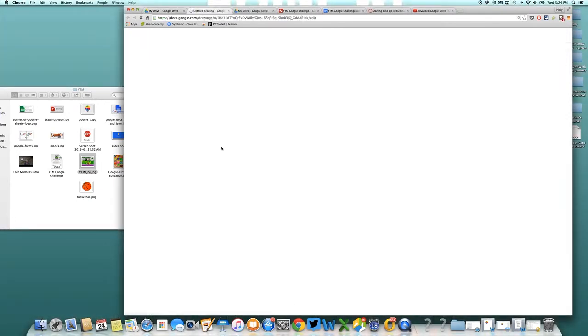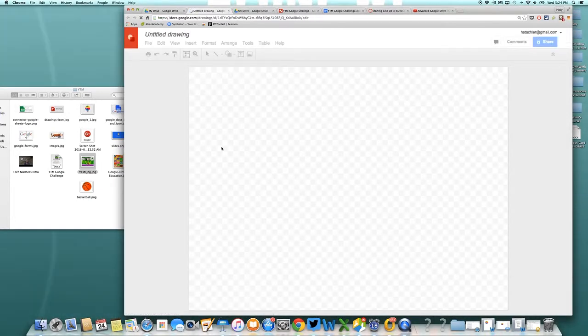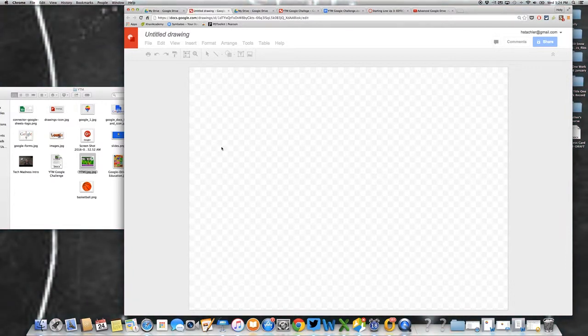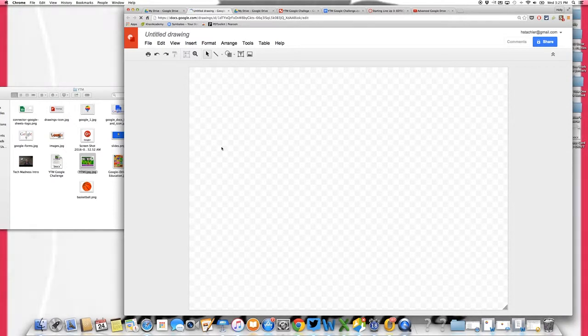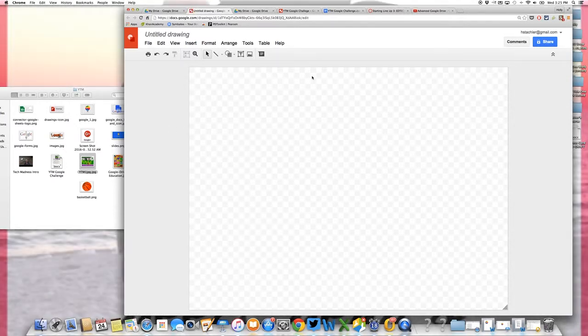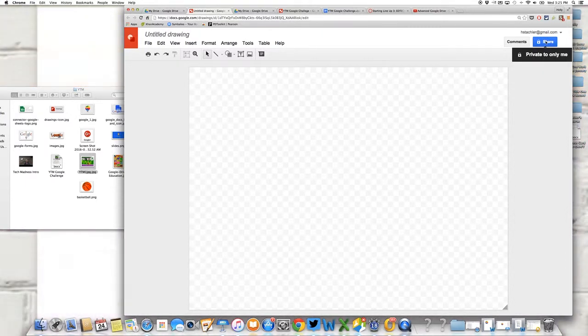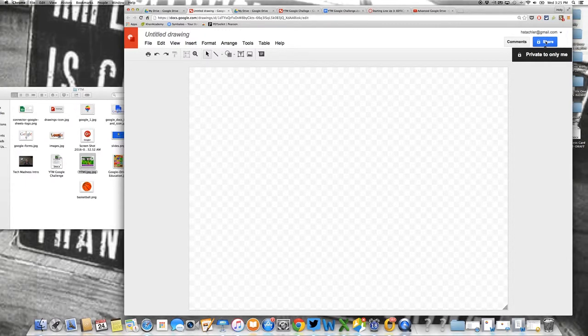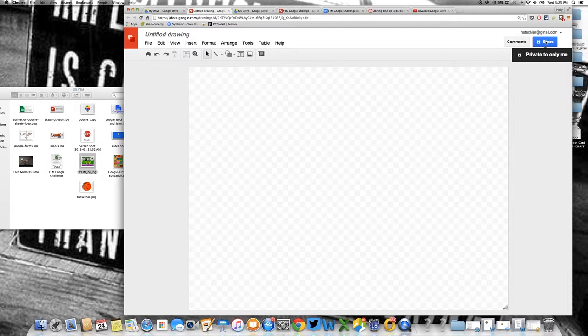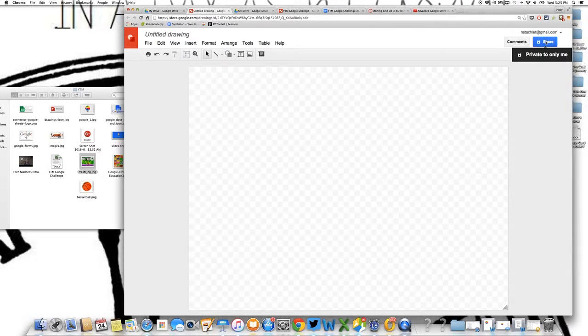And when it loads, you'll see it's going to load in a way that's very, very similar to all of your other Google things that we've created so far. You have your content editor here, ways to insert some things. You have the share button. You can actually share these and work collaboratively to create these. They can be shared out with just a single link there. Just like everything else where we've done docs collaboratively and slides collaboratively, this can be done too.